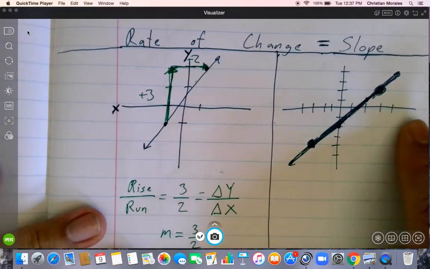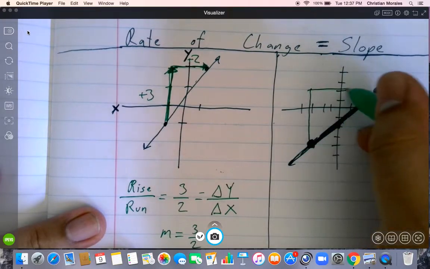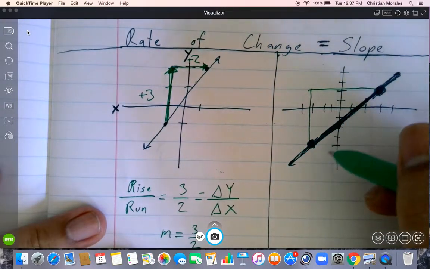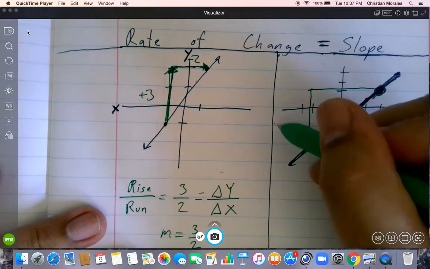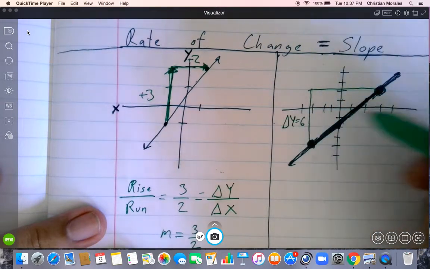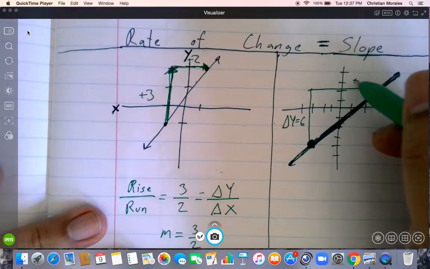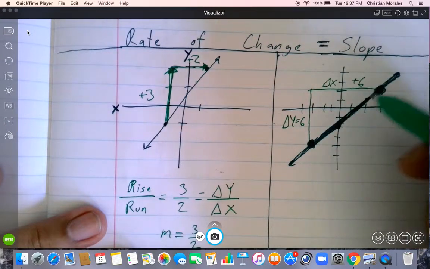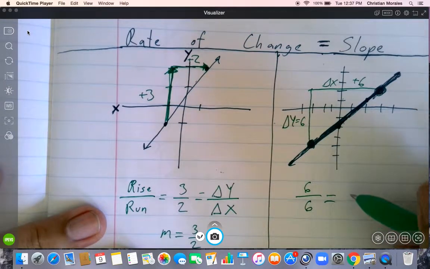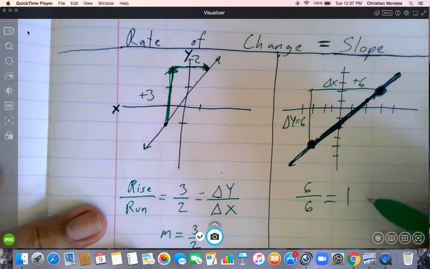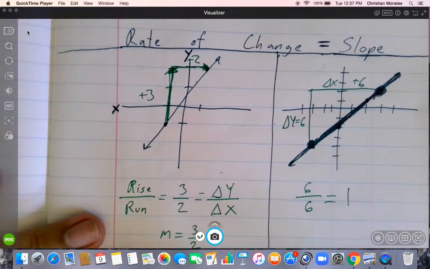Now when you have a line, you try to find those points, like this one and say, okay, it went up, and it went over. And you count those points. So this went up 1, I'm using y to count. 1, 2, 3, 4, 5, 6. So the change in y was 6. That's my rise. The change in x is 1, 2, 3, 4, 5, 6. The change in x was also 6. So it went up 6 over 6. So that is a slope of 1. Okay, and that's how we did slope with rise over run, the change of y over the change of x.